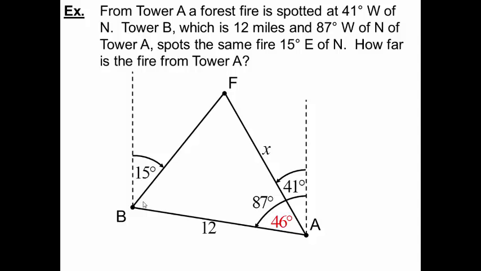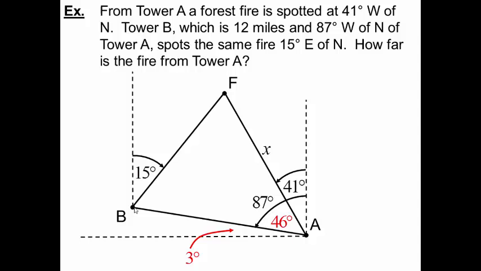Now let's figure out the angle over here. We can't do the same thing we did over there because we don't know how big this angle is. It's not 90 degrees because this was not an east-west line, but I can use that concept to kind of help myself work around. Let's start by drawing an east-west line from Tower A. If this was 87 degrees, that means this angle right here would be 3 degrees.